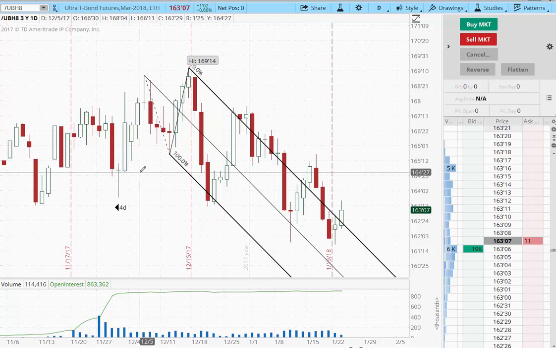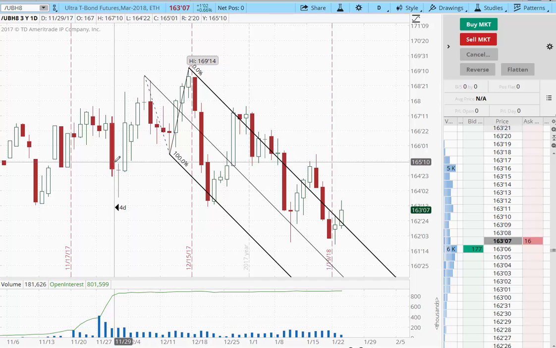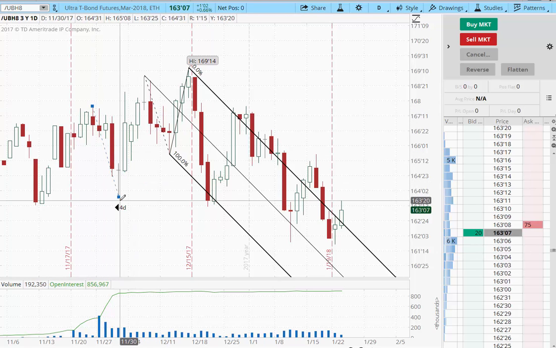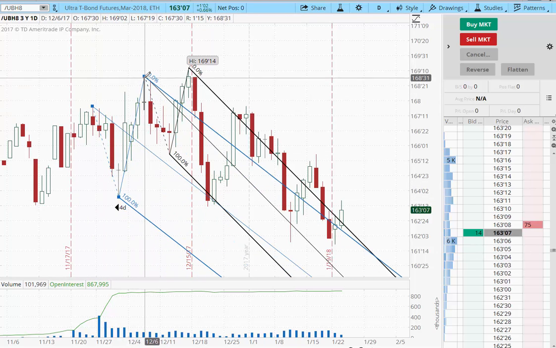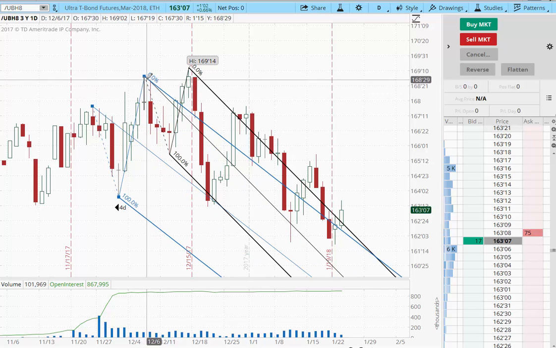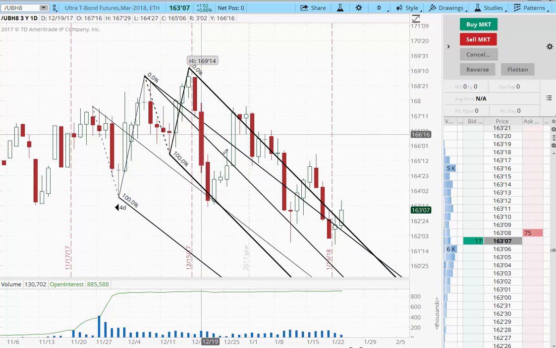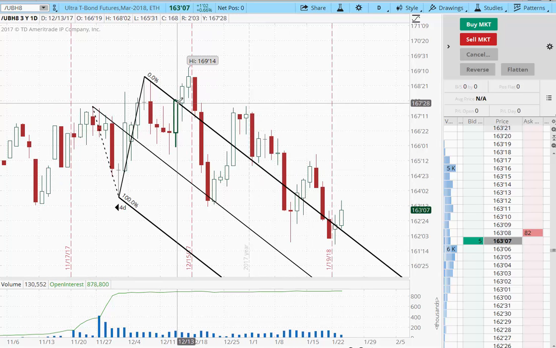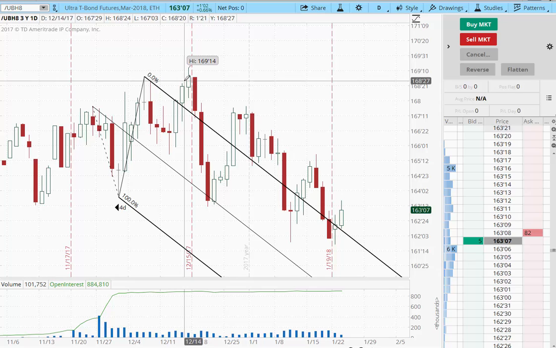So take a look at this. Had you drawn your line here, let's get rid of the other one, you probably would have had a failure because prices made it to new highs. So prices need to go outside of here and then back inside again.